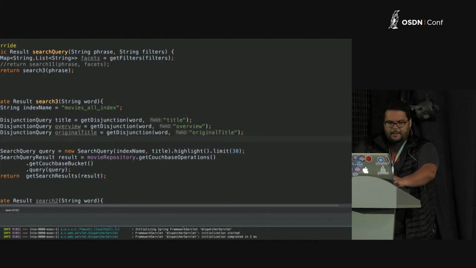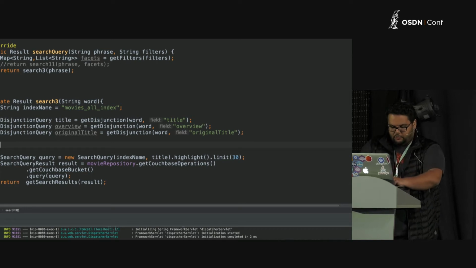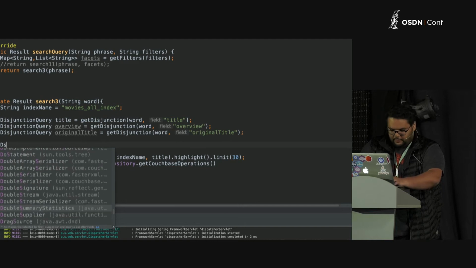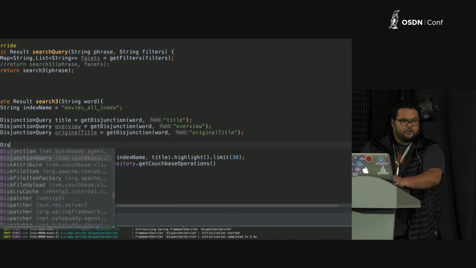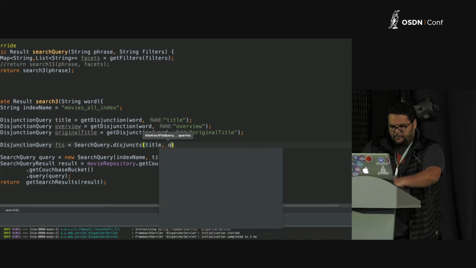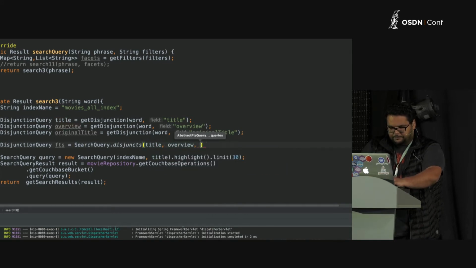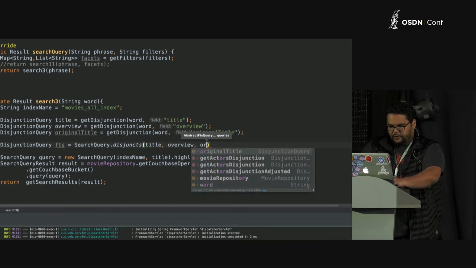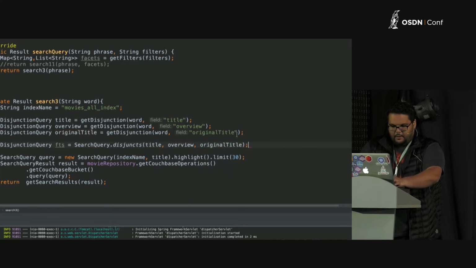Okay, and now to join all those queries, I have to create another disjunction query, which is, again, just an OR operation in SQL, very similar to SQL. So FTS equals the search query disjuncts, and then I use title, overview, and original title. Okay, great.